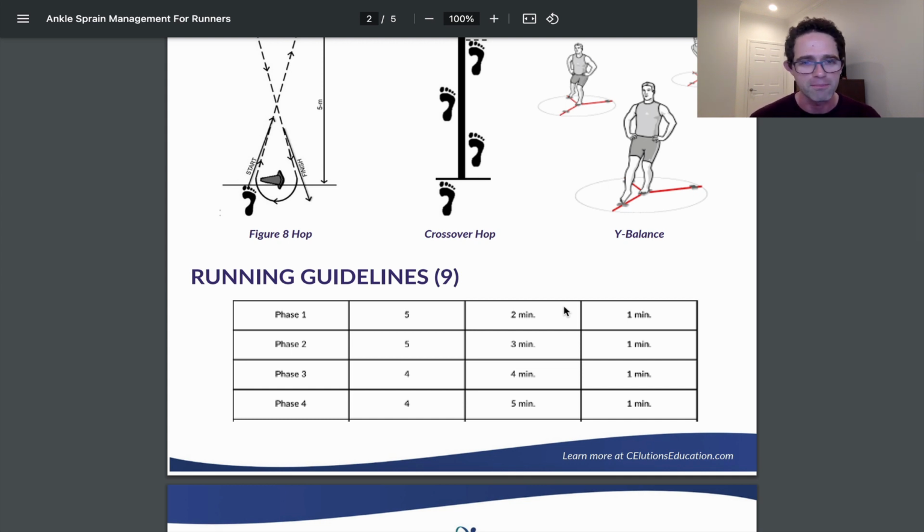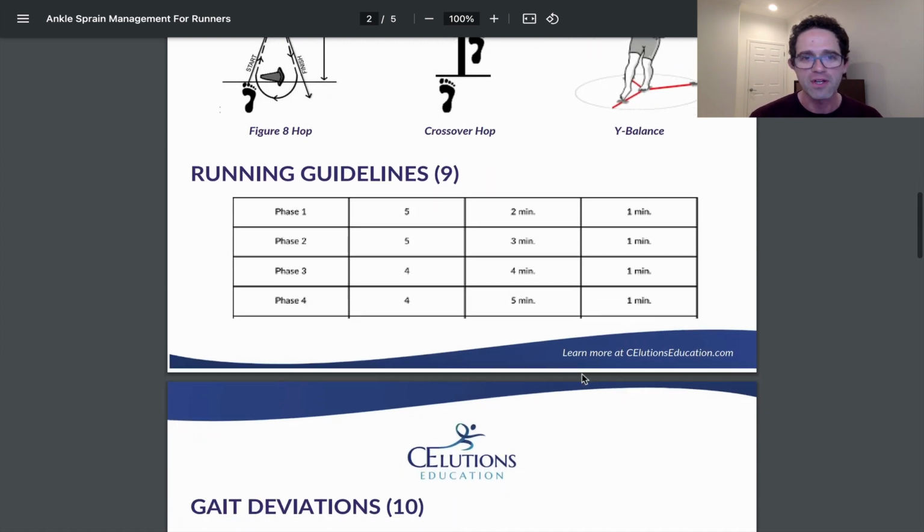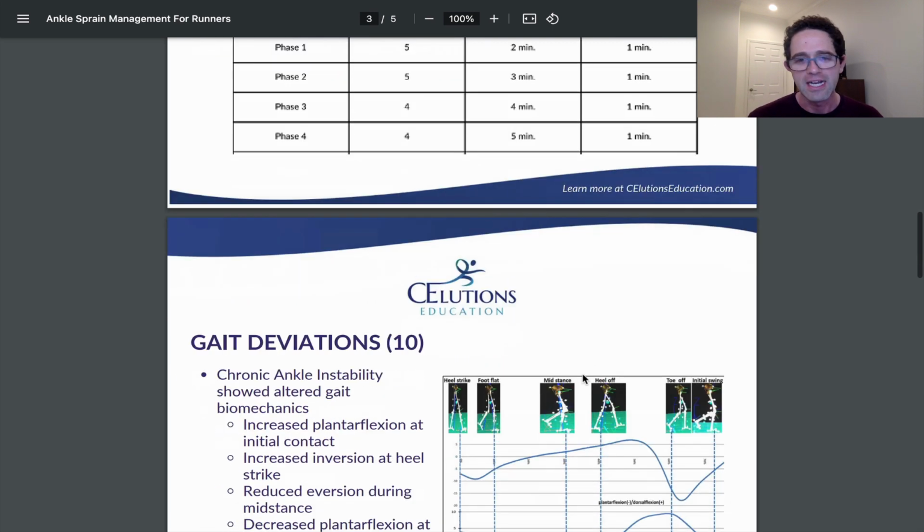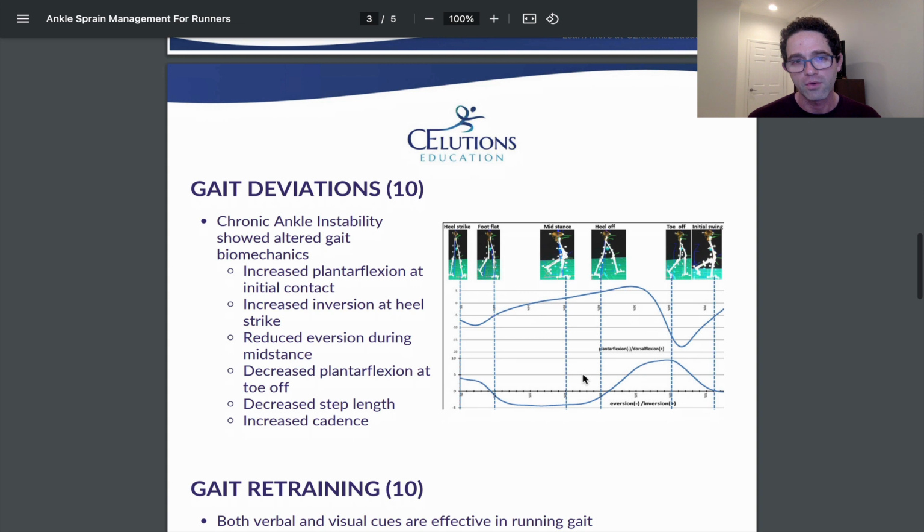And this is a really, really important thing to do for runners, to make sure they know exactly how much running they're doing at each moment. So if we've assessed the runner to determine that they can start running again, we've given them some running guidelines of how much to run. Now they're running, and we might be seeing some gait deviations they're presenting with. So this is where you can do a running gait analysis. You can determine, hey, this patient is running a specific way. What gait deviations might be of concern for re-injury with a patient recovering from an ankle sprain? And the big thing here is that ankle sprains aren't really the issue.